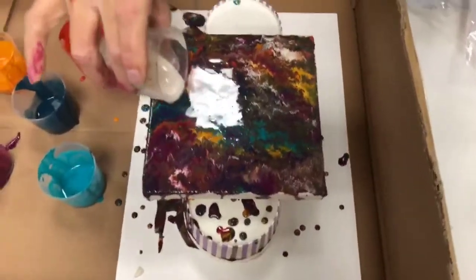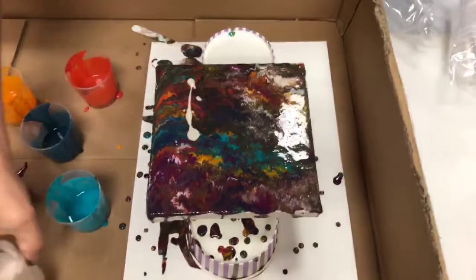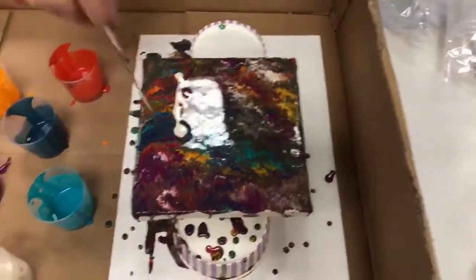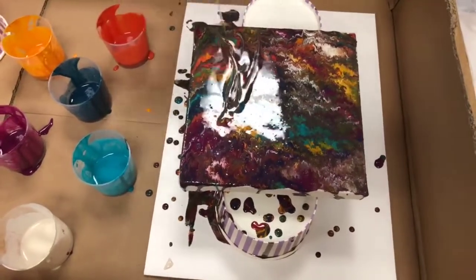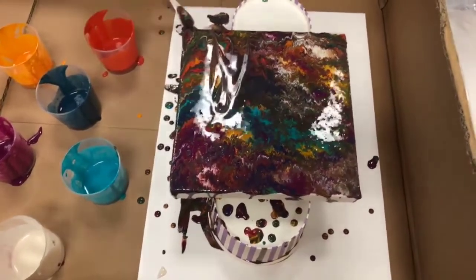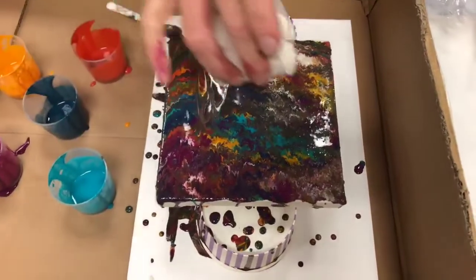Diane Pilon says maybe the paint is too thick. I don't think it's too thick, though. It could be. Maybe sometimes you could put more pouring medium, but I think it's because I wasn't sure how much to put in. So I think it might have been that.